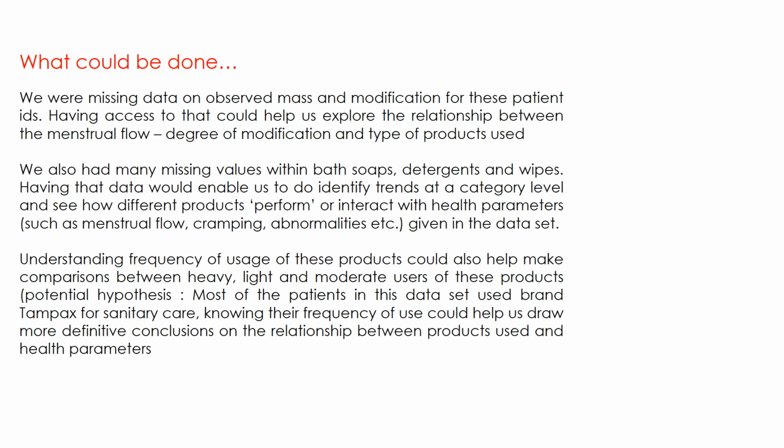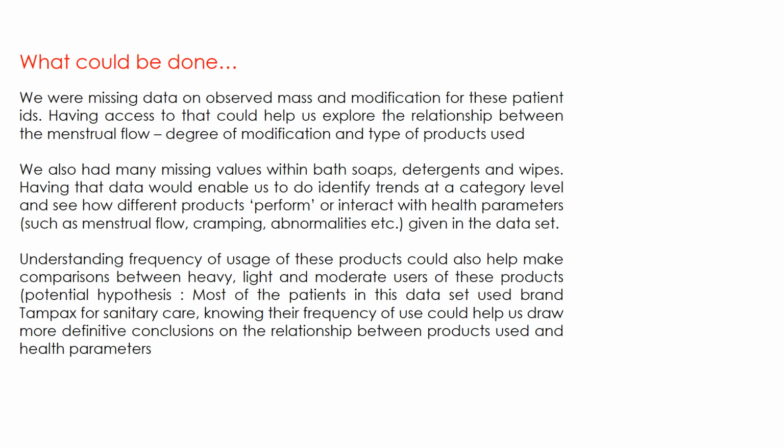Now, a lot could be done with this data set because the proposal also said that the analysis that we draw from this data set could affect corporate partnerships. But what we felt was that we were missing some data here. We were missing data on observed mass and modification for these patient IDs. Having access to that could help us explore the relationship between the menstrual flow and the degree of modification, and then eventually the type of products that they used, which was an important variable in this data set.